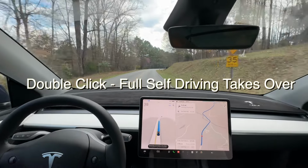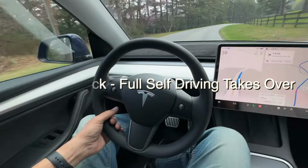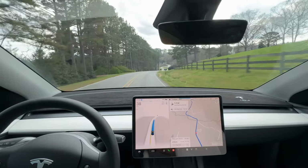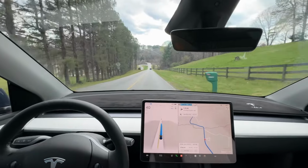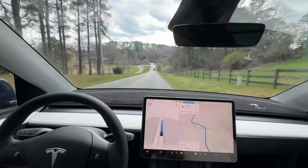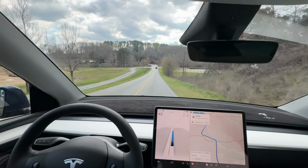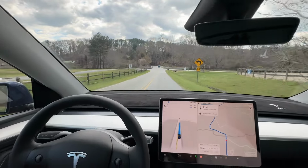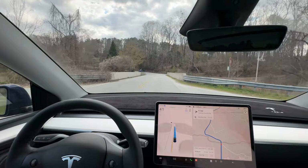We're running full self-driving. It drives the entire way. Of course, I keep my hand on the wheel because that's a requirement. We drive along twisty, turny roads. As you'll see, it's very advanced now. Does very well. I'll run this a little while and then stop it and see if I can catch some of the good, more difficult turns and twists and things.